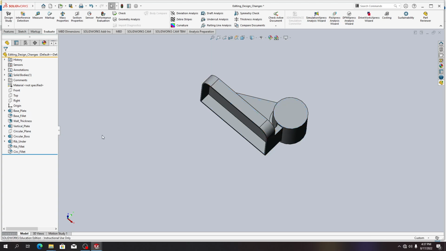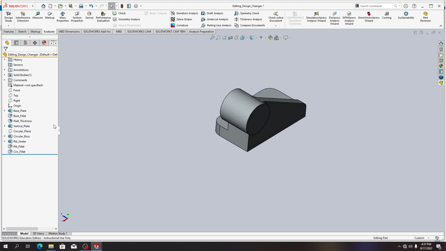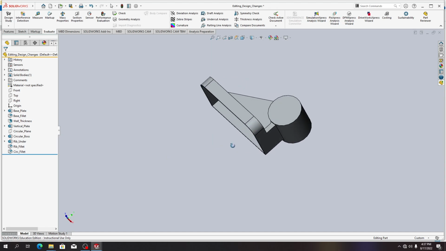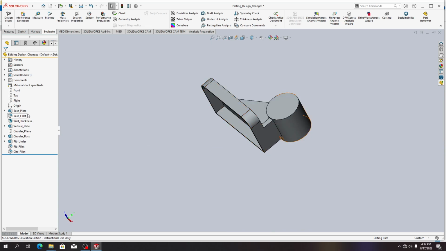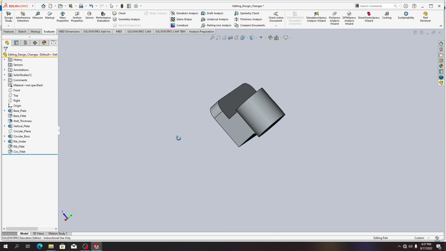Sorry. Sa ilalim ng base fillet. So, yan. Makikita nyo, only yung base fillet na yung naka-shell. And yung dependencies niya, if we compare it kanina, pwede na siyang i-move ngayon as compared sa kanina.